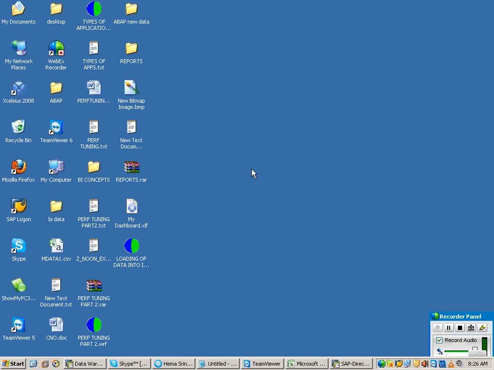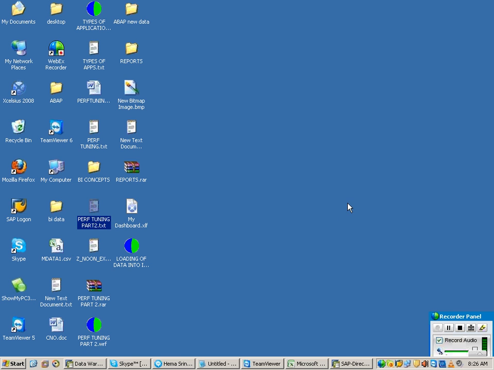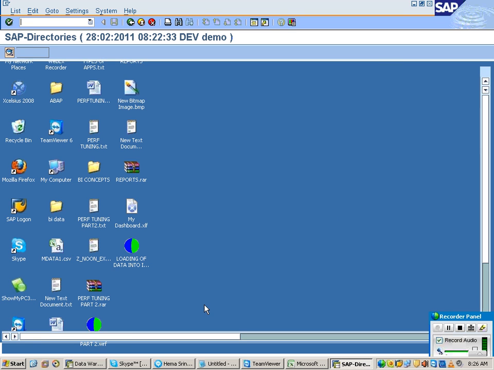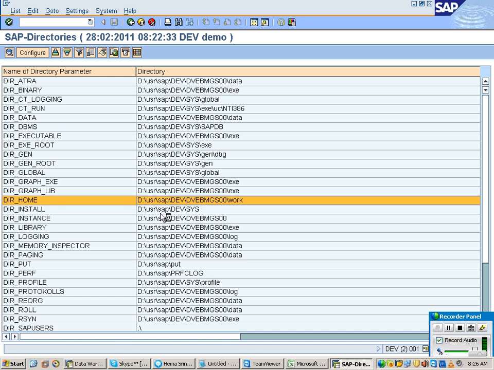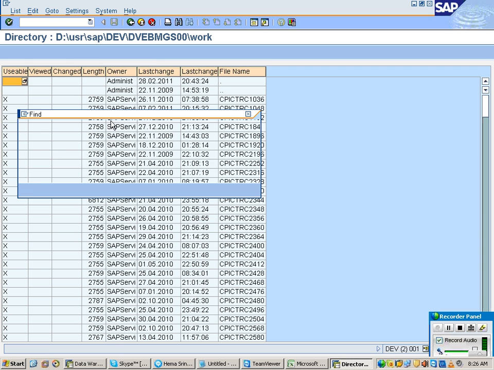But this is not the server system I am working with, so you don't find that option here. Suppose this was your file, copy that file and place it into the particular path. Ultimately your file is in the server system. But as I said, I have already placed one file there.